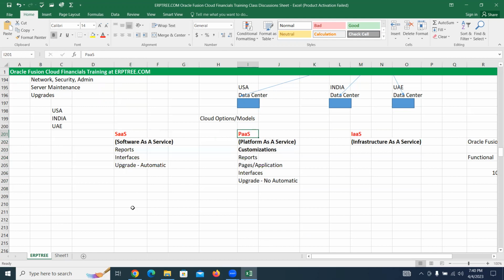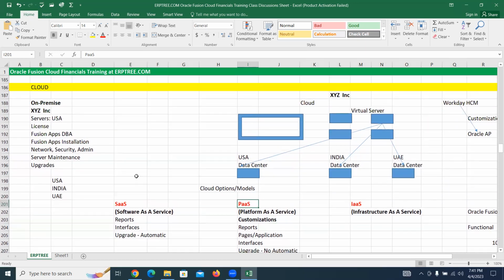I want to use Fusion Financials, Fusion Cloud Financials for my company. If I want to use Fusion Financials for my company, I may choose SaaS or PaaS. When can I use SaaS, when can I use PaaS? Let's try to understand this point. Hope you got the meaning of cloud. If you are using the applications with the help of Oracle servers, include cloud. That's it. Where your applications are deployed, if your applications are there in your own server, don't include cloud.